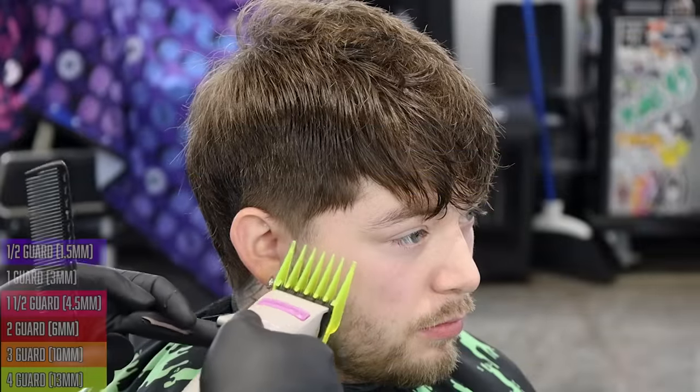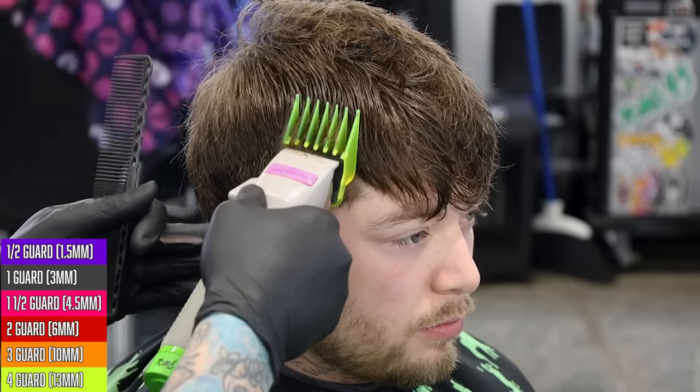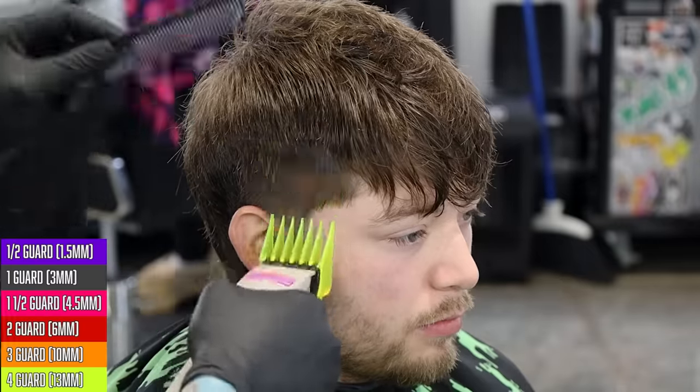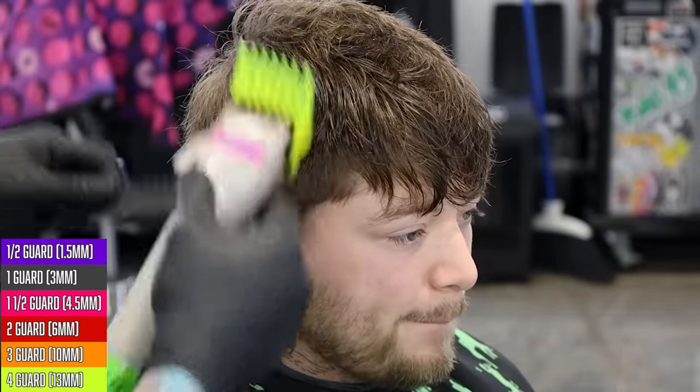So we got the sides prepped. Well, not the sides, but the transition here. So I'm gonna come in with a number 4, straight up off the parietal ridge. And the goal is to connect to that finger length that we set our perimeter when we did our scissor work. So you can see I'm able to come straight in, straight up off the head, connect right into the scissor work. It should still look nice and neat laying forward.